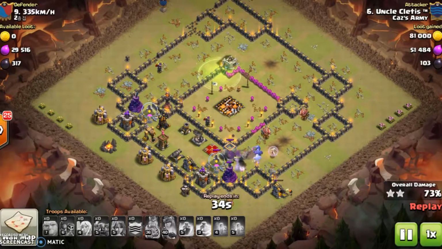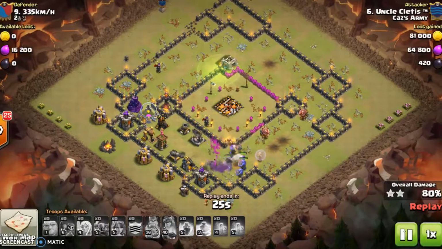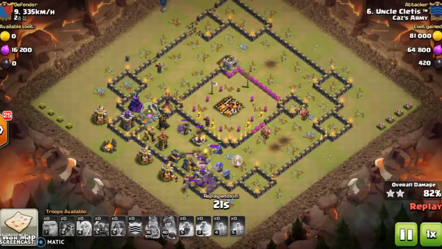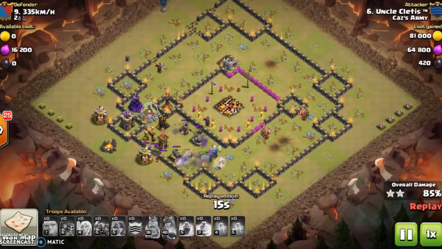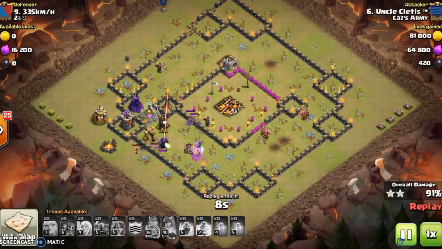And as you can see, I had that one Valk that's straight around the side. She's cleaning the outside buildings, which helps out a lot. And the bowlers and two Pekkas, I'm going to point out one item right here. They most likely would have cleared the rest of this base, but you'll see here in one second, right here, there's going to be a double giant bomb. Boom, boom. That ain't good.